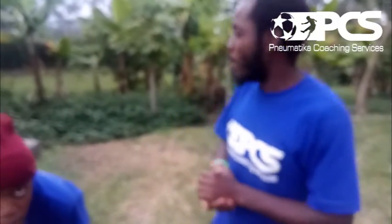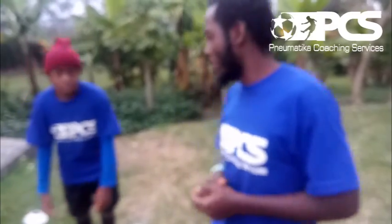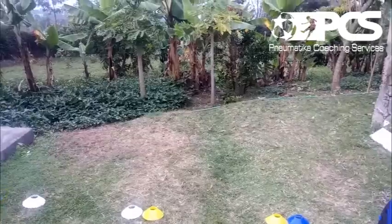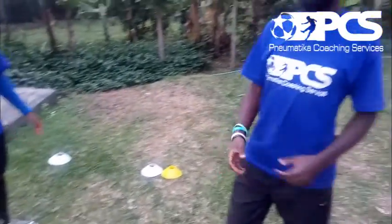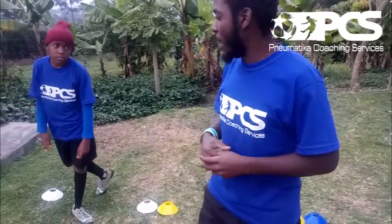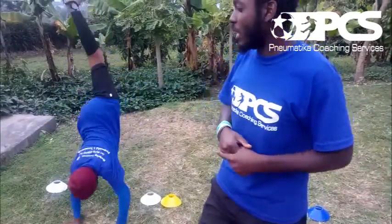So this second game is about some fun reaction. How quick can you move or mirror someone? So we have three areas. We have a white area, a yellow area, and a blue area. So what you're going to have is a thief and a catcher. The thief will stand on one side and the catcher will stand on the other side. The aim of the thief is to try and outwit the catcher by moving through either of the gates into the other side, and the aim of the catcher is to stop the thief from passing to the other side. So have you understood?